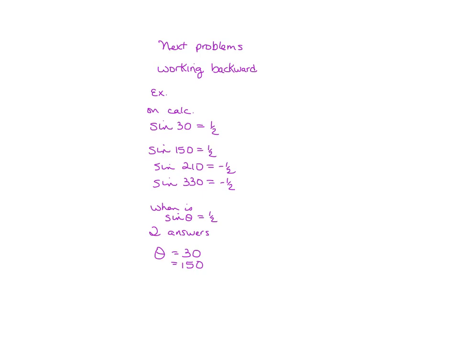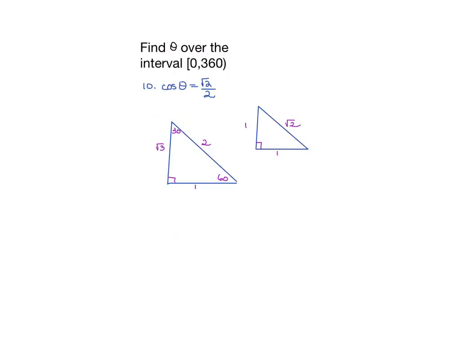So we're going to be seeing this, that 2 of the quadrants will give us positive and 2 are going to give us negative, depending on our little acronym of All Students Take Calculus. So now that everybody has understood what to do, when we get to the last 10 examples, we're going to be using our calculator. But for these next 4, we're going to be doing it by hand by using special right triangles.